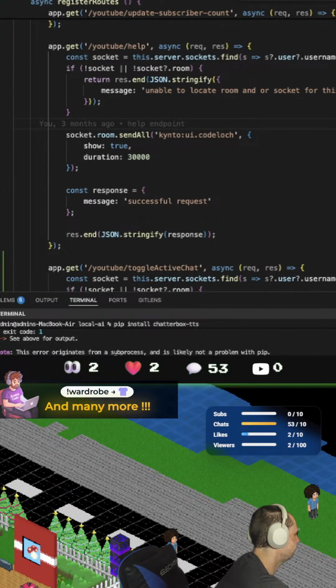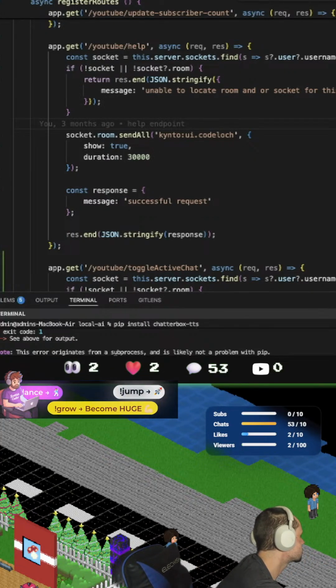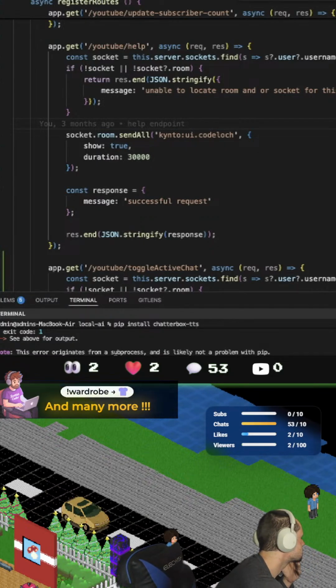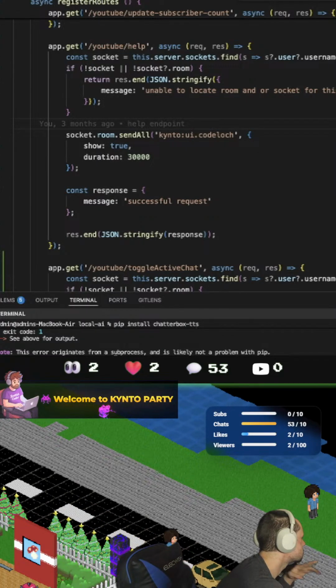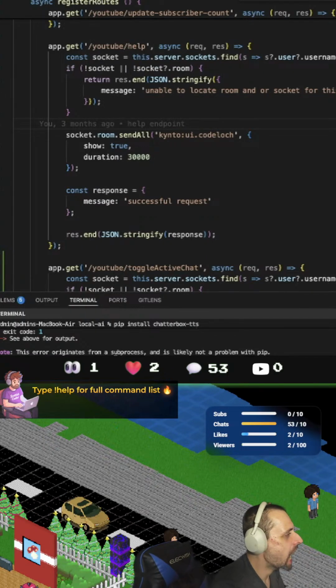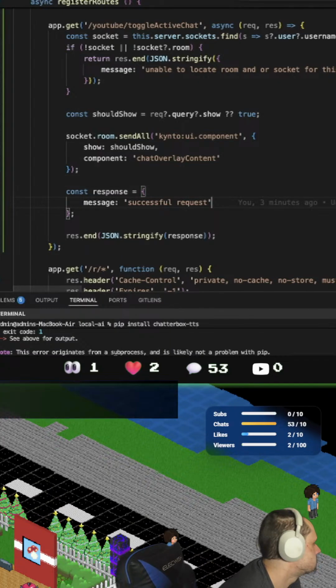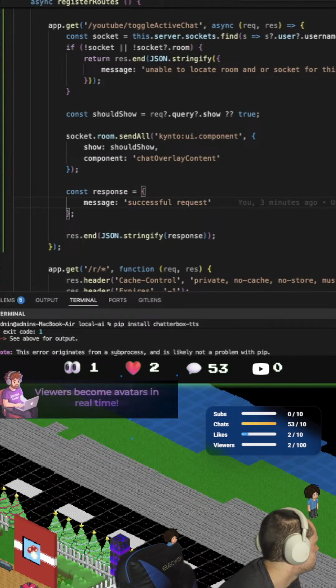Find a new category for Twitch. Alright, what will this look like?